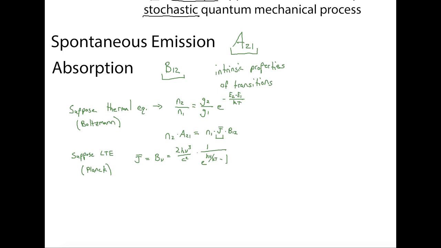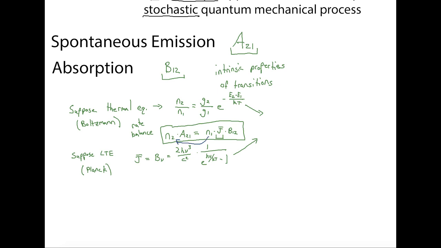minus 1. Okay, so we've started with a bunch of atoms and some photons, and then we've decided that we would write down the conditions of local thermodynamic equilibrium in terms of these Einstein A coefficients that we've invented and have said are intrinsic properties of these transitions. So now, given this rate balance equation and these conditions of thermodynamic equilibrium, the Boltzmann statistics, which are governing the ratios of the states of the atom, and the fact that in local thermodynamic equilibrium the radiation field has to be given by the Planck function, we can do something interesting.